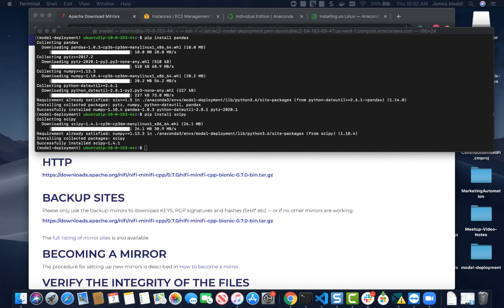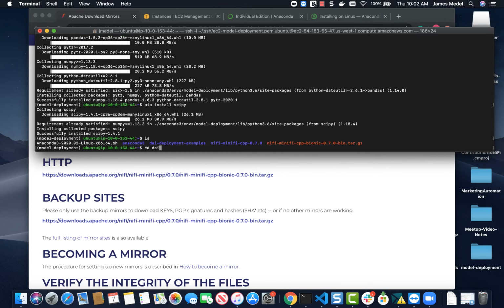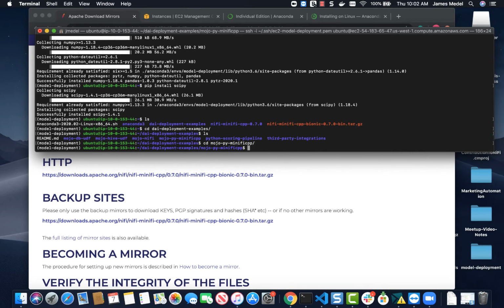Alright, and then what we need to do next is we need to install the Mojo 2 py runtime for Linux. So first we will go into deployment examples, Mojo 2 py, to Mojo py MiNiFi.